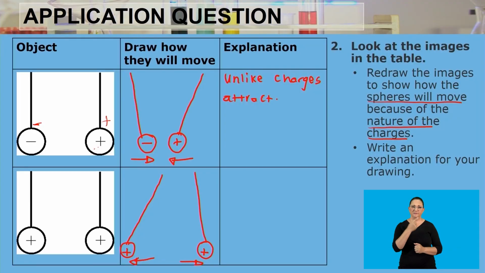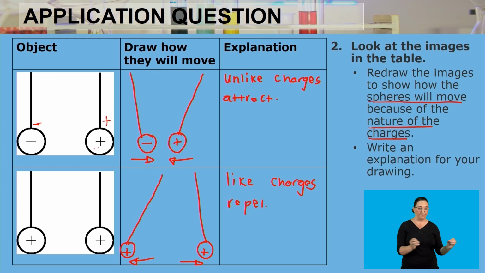If those two charges were both negative, they would still be moving away from each other. Both being positive and both being negative means that they are going to repel each other and move away from each other. Why do we say they are going to be moving away from each other? Because like charges repel. Unlike charges attract each other and like charges repel each other. Both negative charges will repel each other and both positive charges will also repel each other.